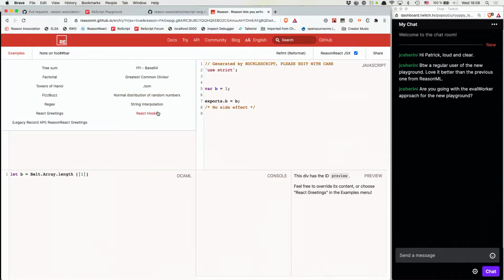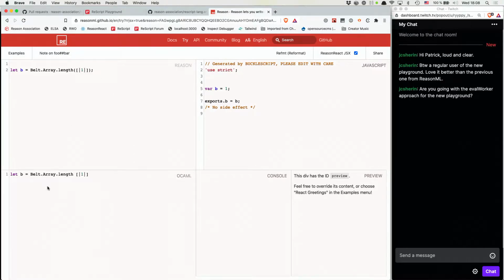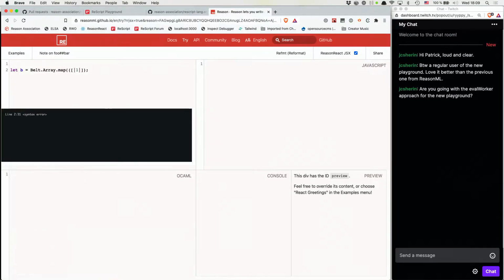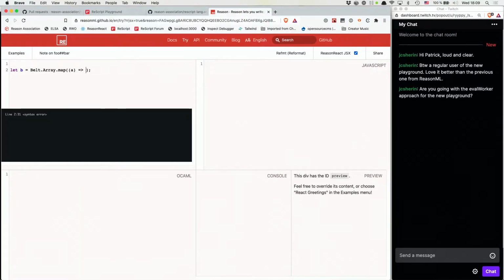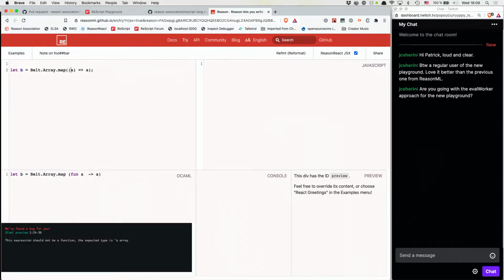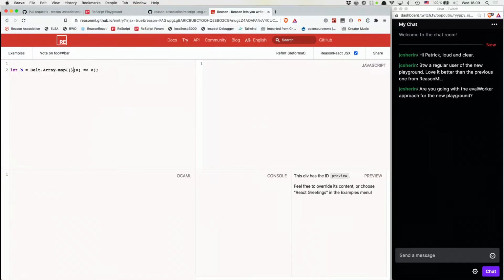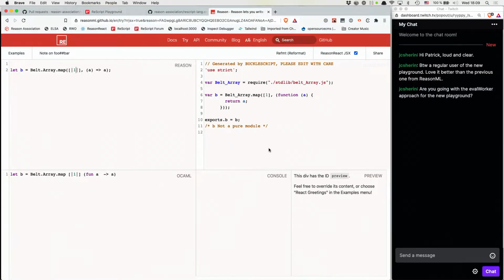Oh my god. Okay, we are using Reason syntax and the syntax errors in Reason are not that good, unfortunately. Okay, so this is a better example here.